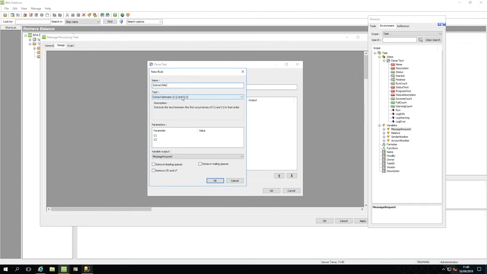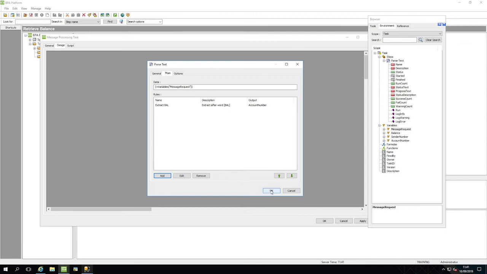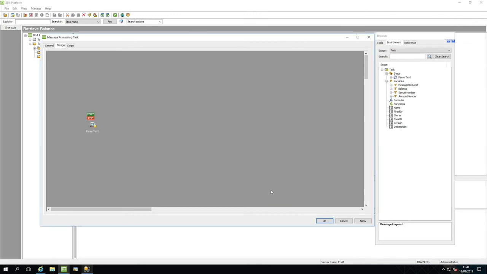Change type to extract after word, and then enter the value as BAL. Change variable output to account number, then tick Remove leading spaces and remove trailing spaces. Click OK, then OK again to close this step.